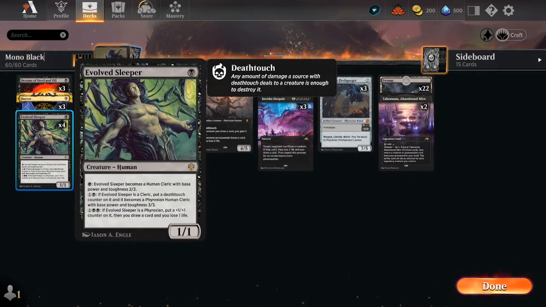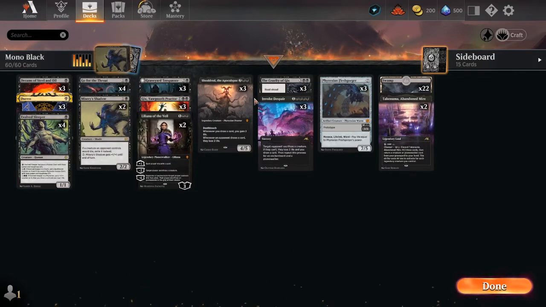Evolved Sleeper, again the black version of Ascendant Spirit. Basically, 1 black and it becomes a human cleric with base power and toughness 2/2, and then 1 and a black if it's a cleric. Put a deathtouch counter on it, and it becomes a Phyrexian human cleric and becomes a 3/3, and then from there, 2 black and 1 any. If Evolved Sleeper is a Phyrexian, put a +1/+1 counter on it. Then you draw a card and you lose 1 life. Well, that's okay. As far as drawing cards are concerned, you'll see in a minute.